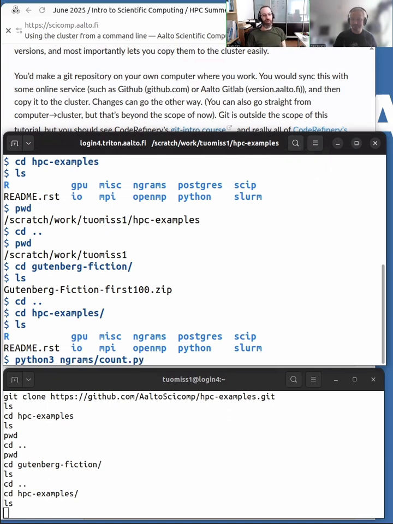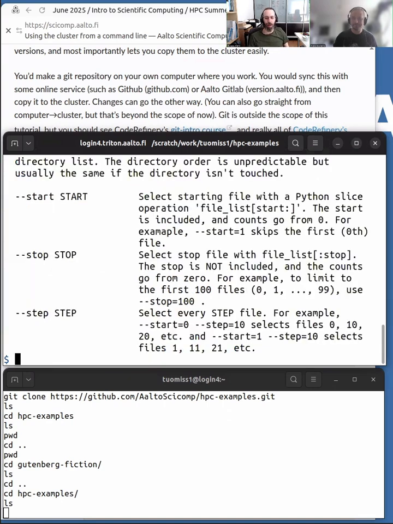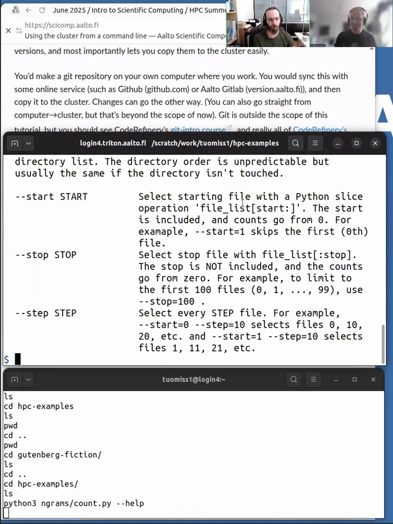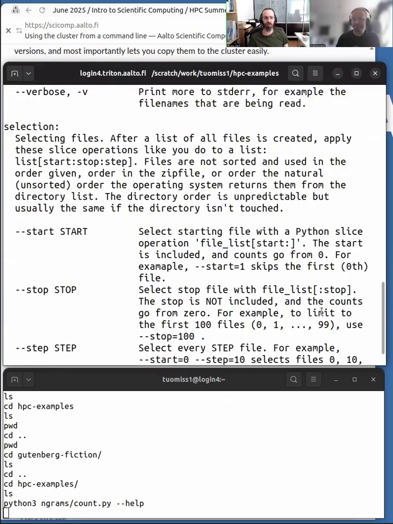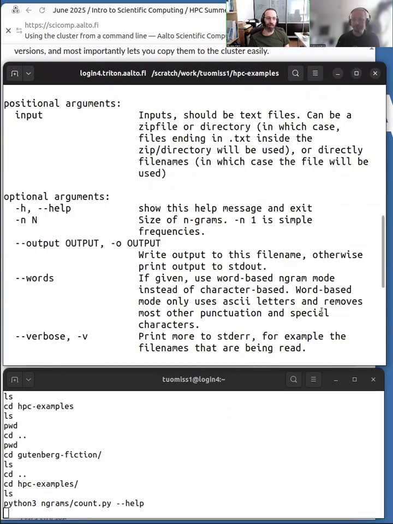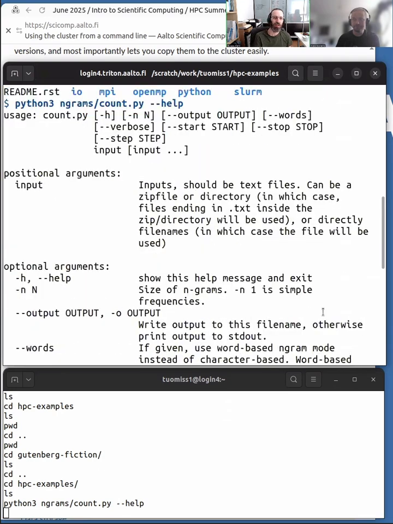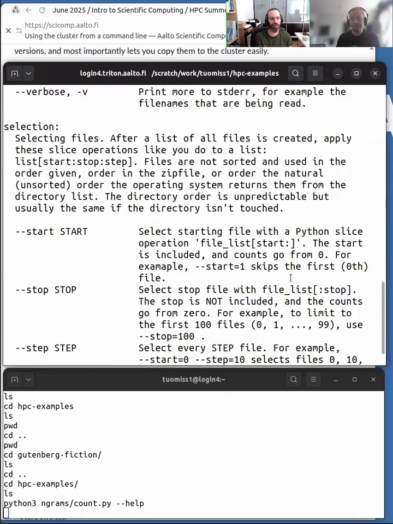And actually, you can first run it with the --help option. This is something that each program has to do itself, but when a program has a --help option, it usually tells you a bit about how you use the program. It can really be helpful when figuring out some new command line stuff.